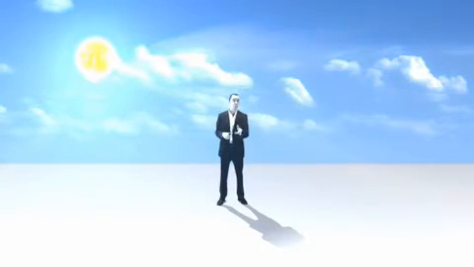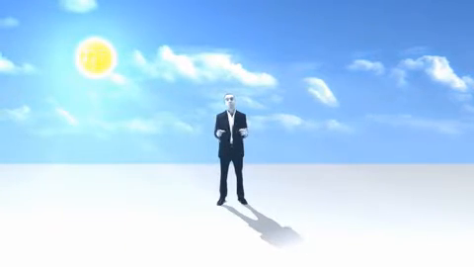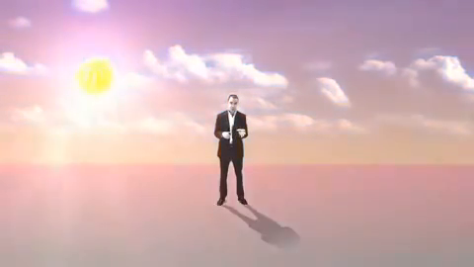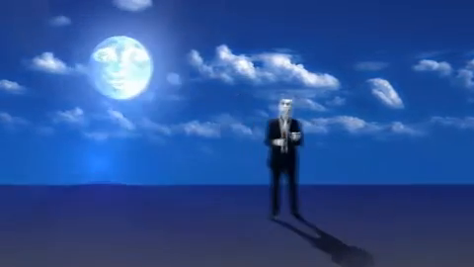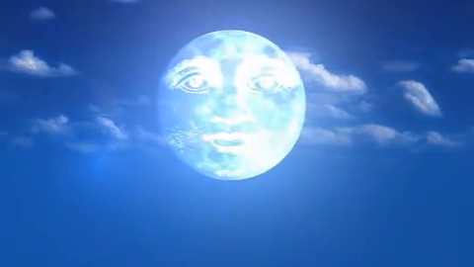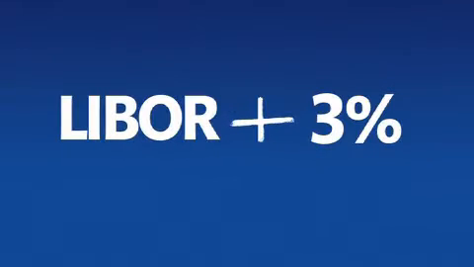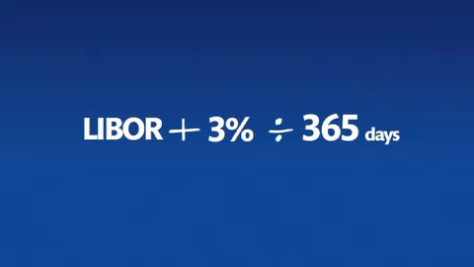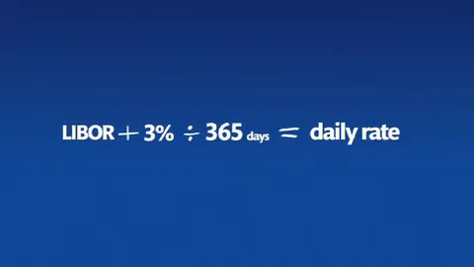The daily rolling cash bet is the most popular bet we offer for spread betting, and as it allows you to hold your positions overnight, they are mainly used for short-term trades. With daily rolling cash bets, if you hold your position after 10 p.m. UK time, we charge you a small interest fee on your long positions and pay you interest on your short ones. We charge our clients the London Interbank Offered Rate, or LIBOR, plus 3% for each day. If you add these together and divide by 365 days in the year, you can calculate the daily rate.